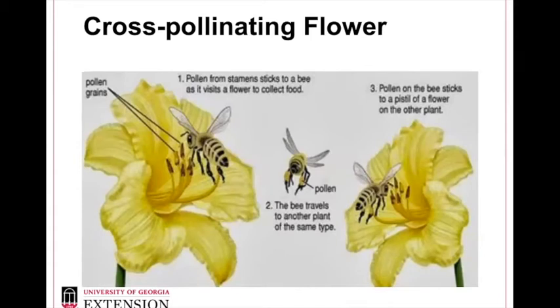Here's another visual example of a cross-pollinating flower. Most of us have some memory of back in school, whenever we were learning about bees picking up pollen from one flower and flying to another, and dropping off that pollen. You can go outside and watch the bees, and you can see the pollen sacs hanging on their legs and see that happening.